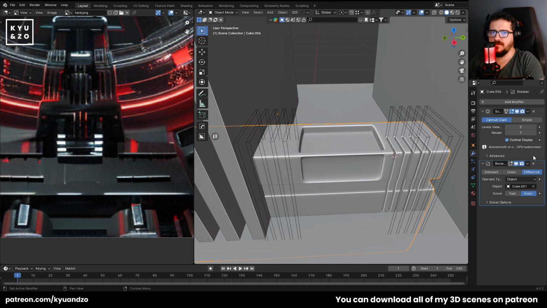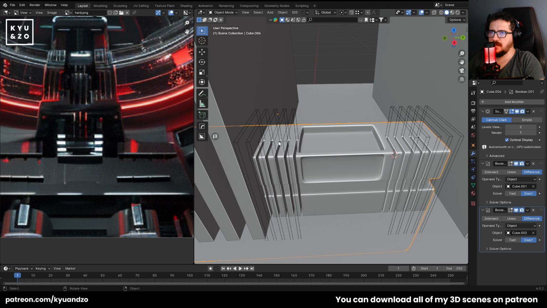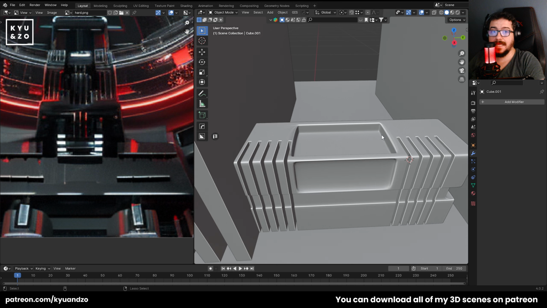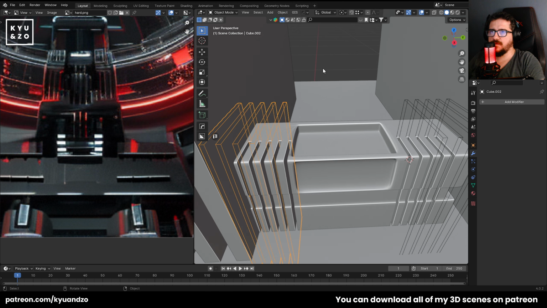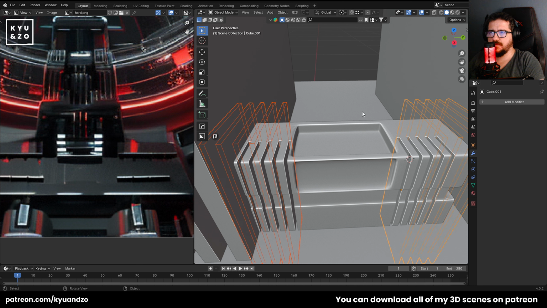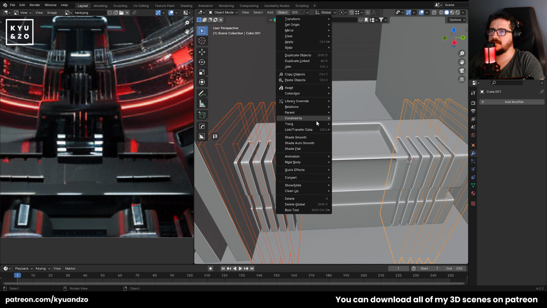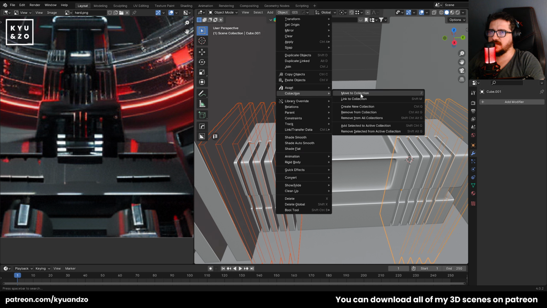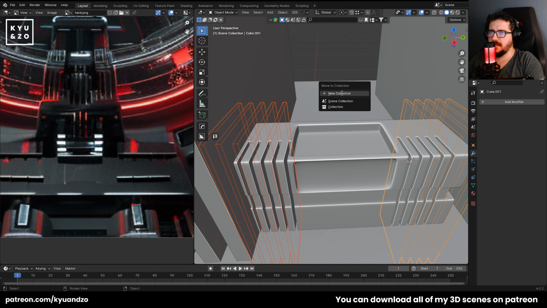You can duplicate the Boolean here and just change it to this one. You can also hide the cutters. By the way, if you want to make them a group, just select, move to collection. Go here, collection, move to collection. And I can say that it's cutter, okay?